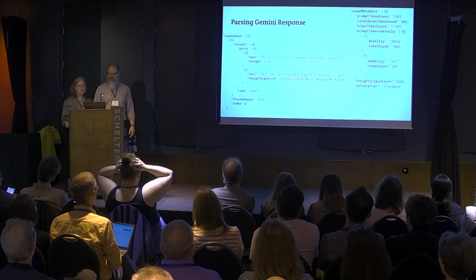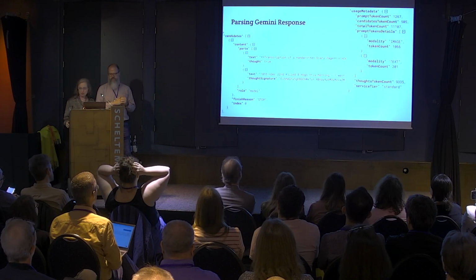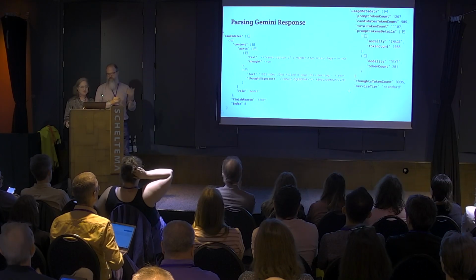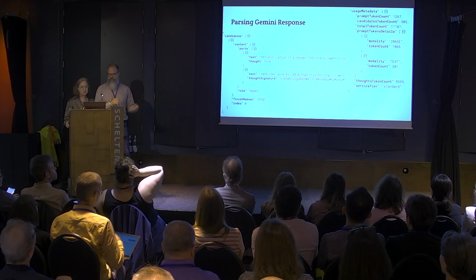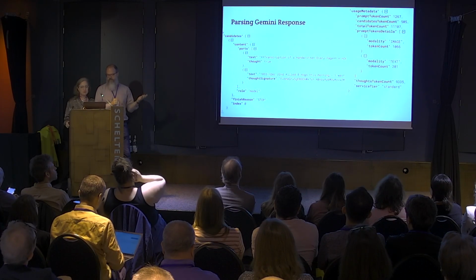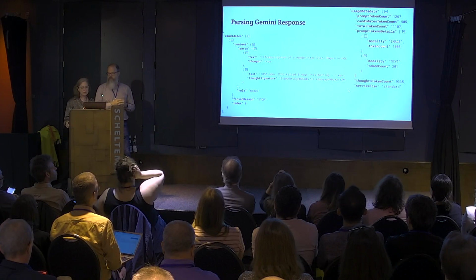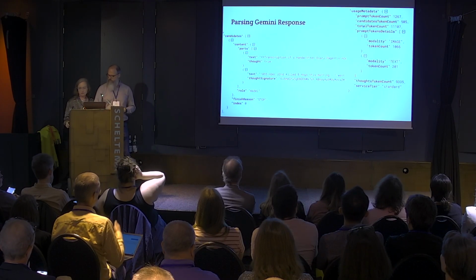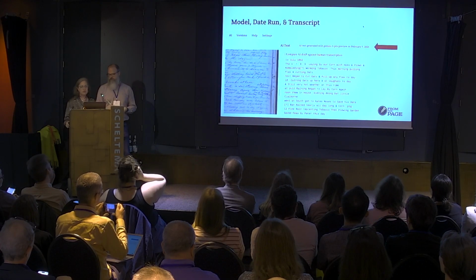Okay, you get a response back. The response has candidates that have a number of parts in them. In this case, we're asking for a transcription, and we get both reasoning and we get the thoughts. We also get some metadata about the tokens it used in the model that was being used. So once we have that, we can actually store that and present it.